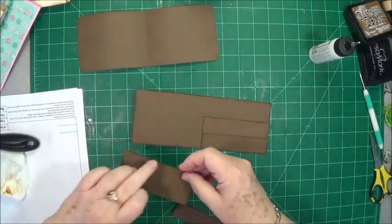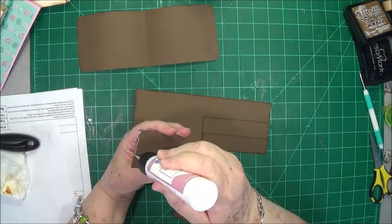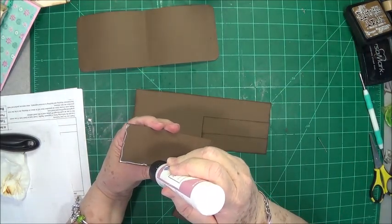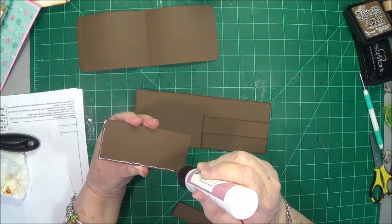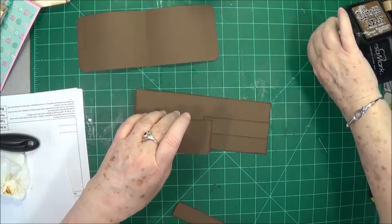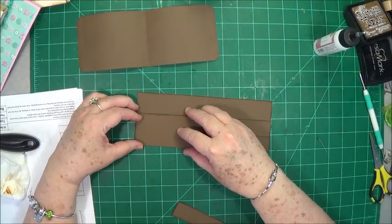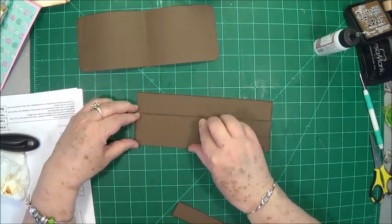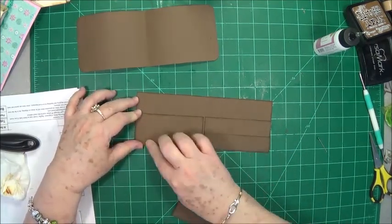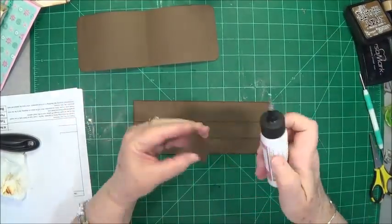Then you're going to do the same thing on the other side. Put it on 3 sides. Mine looks like a road map. Okay. I have that shaky hand syndrome. Okay, press that down, lining it up. And then you're ready for your next little piece.